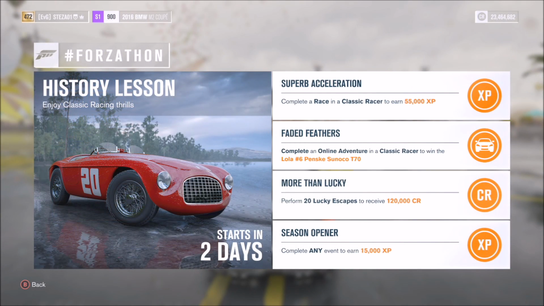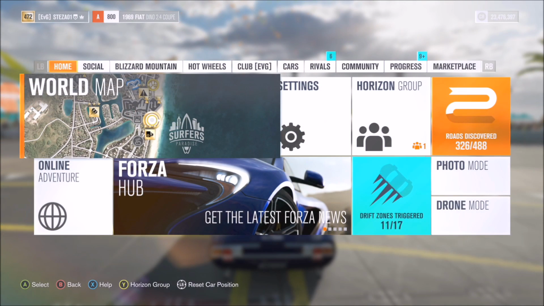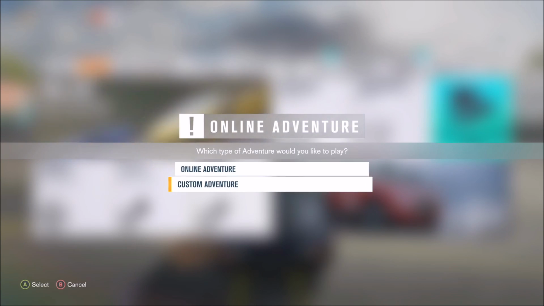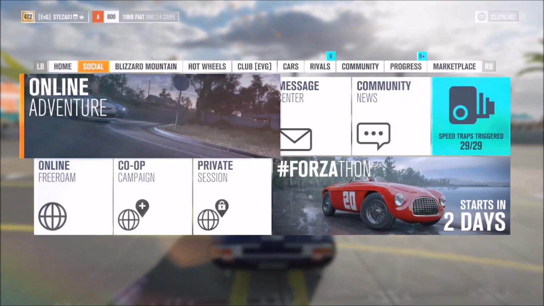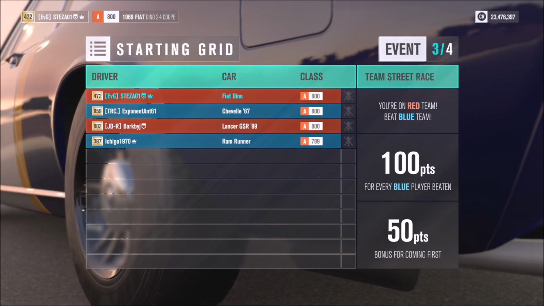Now the second one wants you to complete an online adventure in a classic racer to win the Lola number 6 Penske Sunoco T70. So I stayed in the same Fiat Dino, obviously because it's a classic racer. So what you want to do is go across to your social tab, pick online adventure. Now it doesn't matter if you do it for racing or games, it counts both ways. I selected just to do it for A class because obviously that's what my Fiat is.